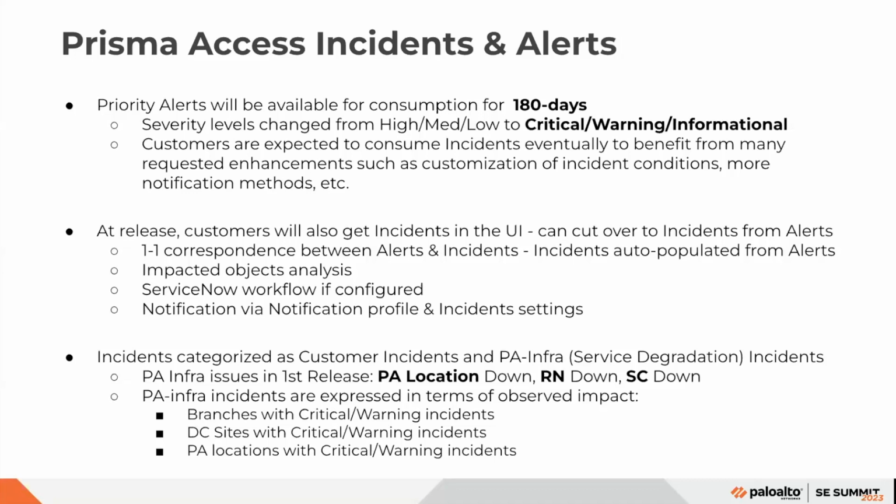When Prisma Access generates an incident, it also generates a correlated alert, and it notifies you after it resolves the alert. You can't manually resolve those alerts; the system resolves the alert when the underlying conditions that trigger the alerts have been fixed. Some alerts let you know about issues that the Prisma Access team is working on. The others let you know about issues that you can resolve with a configuration update.